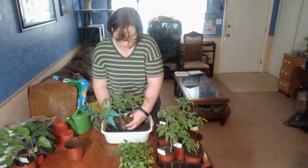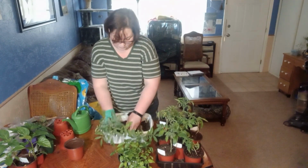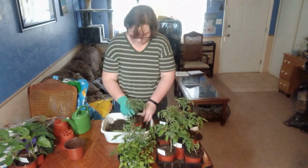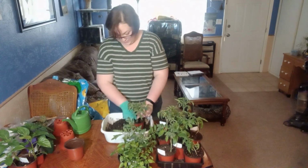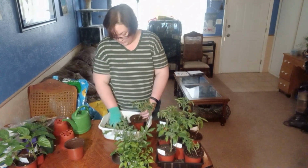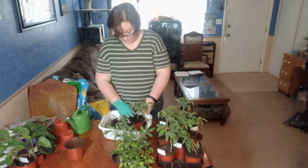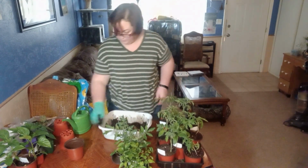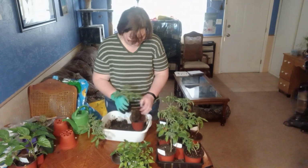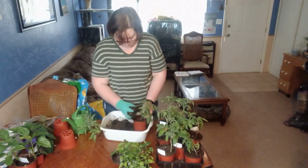We will be starting to set these out in the front so that they can start hardening off before Mother's Day. And I am super excited. These tomatoes are looking fabulous. Some of my other ones, my Romas, the canopies of the other ones shaded them, so they didn't get very big. So they're still quite small, but we are not going to worry about that. They will get bigger. I know they'll get bigger. We will just kind of go with it.